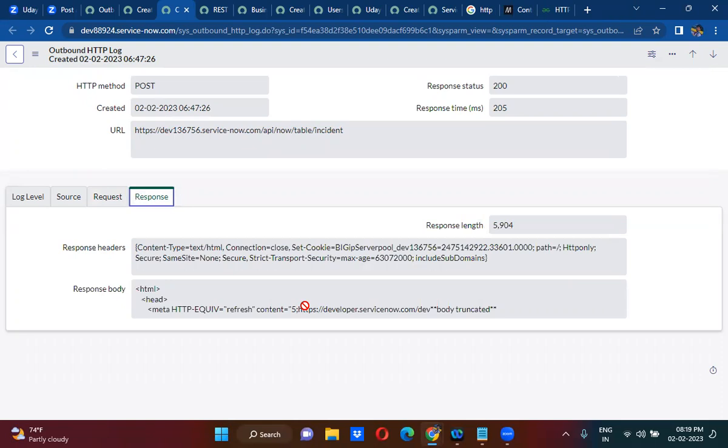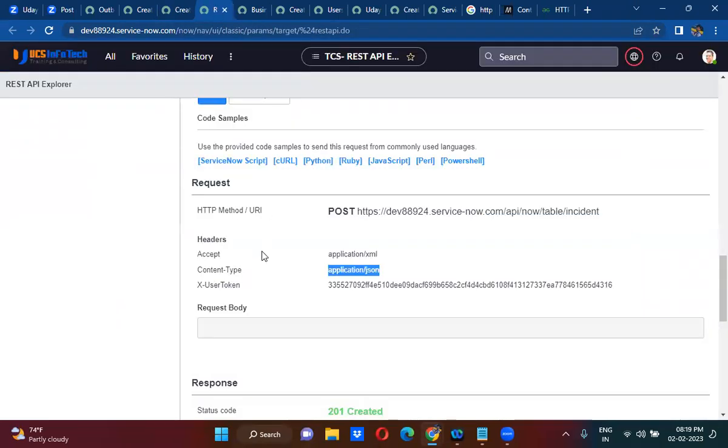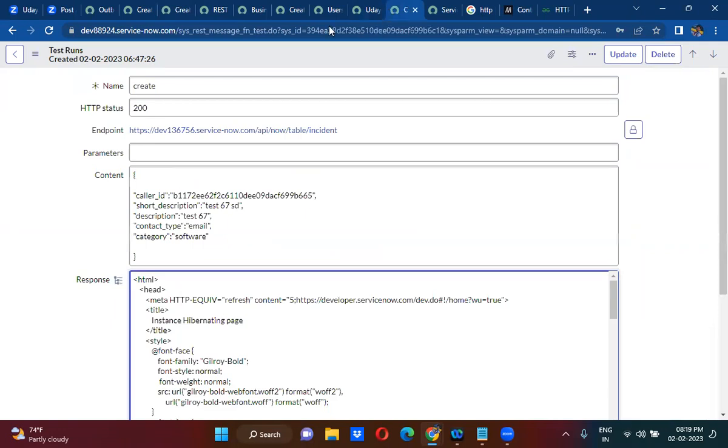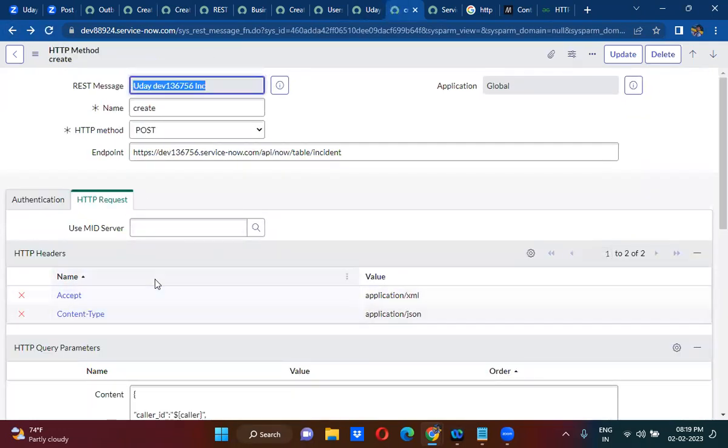Headers are what you use to define in which format you want to send the content. So here in the REST API Explorer you can see headers: content type application JSON, accept application XML. Those you will define in the REST message, somewhere here, HTTP headers.